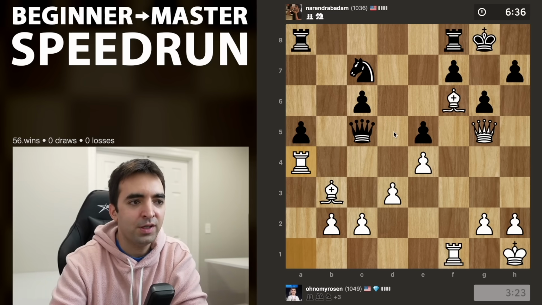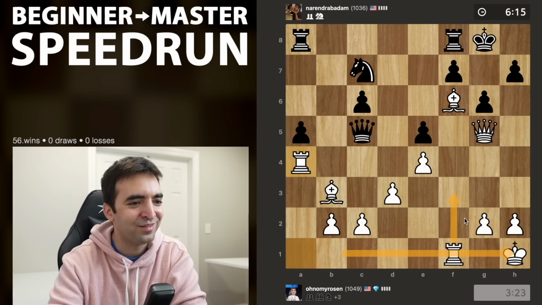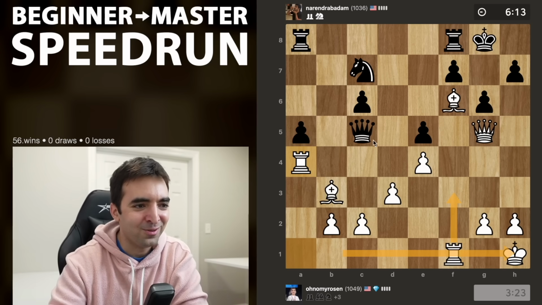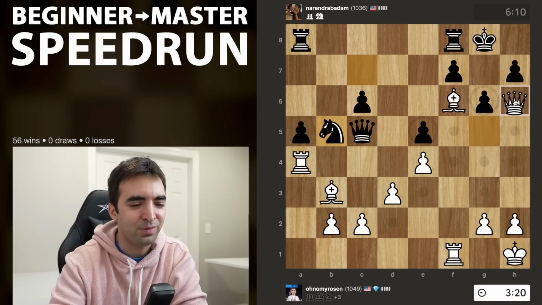Waiting for the right opportunity. There is actually a nice idea. I'm beginning to regret not having played it, but the idea would be rook f3. Of course, I have to watch out for my back rank because I don't want to have an accident. But if I play rook f3, okay, well now I can play queen h6.